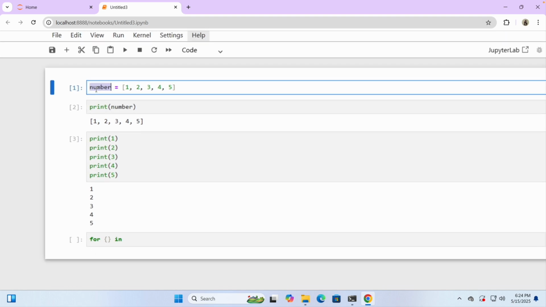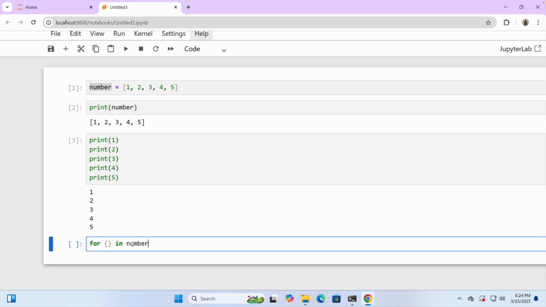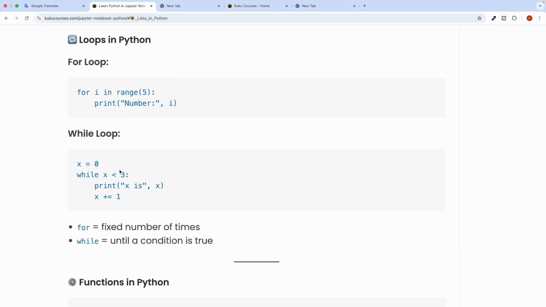I will copy it and paste it here. Whatever variable you want to create, you can. It's a rule that in a for loop you need to create one variable. For example, you can put i, or even Kunal, your name, whatever you want. I put i: for i in numbers.